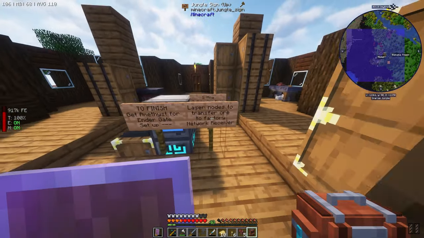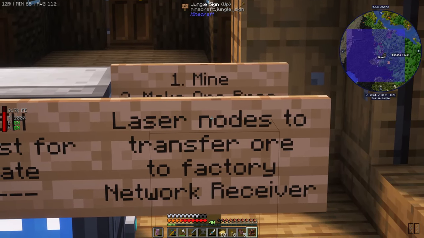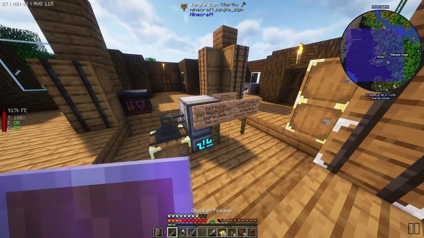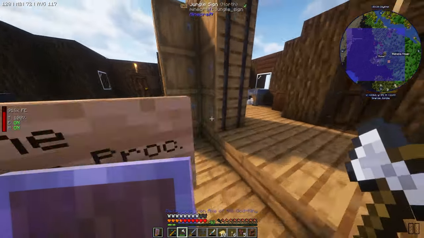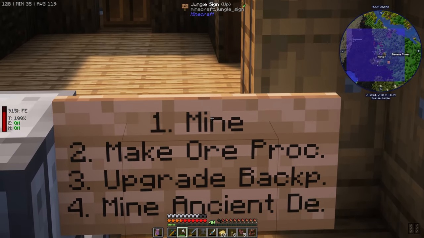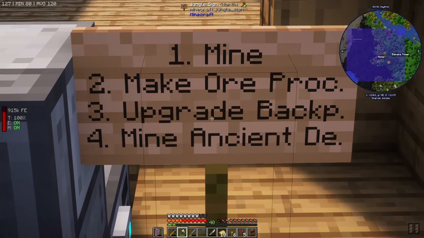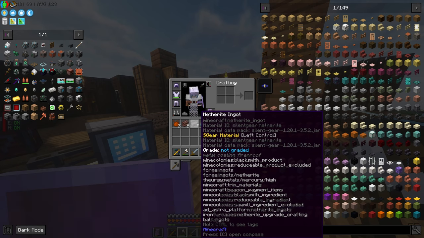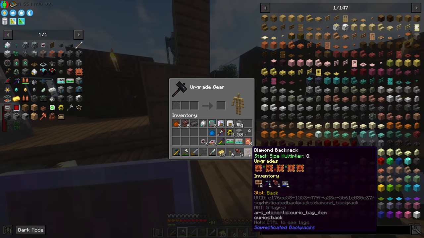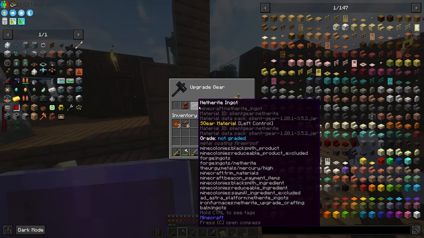Now the other thing, which is something we just talked about, was get the laser nodes to transfer ore to the factory and also to make my network receiver and my transmitter. So we'll go ahead and break these signs down because we know what we need to do. I know that we've already said that we wanted to get this stuff done here. So we did some mining. We made our ore processor. Now we want to upgrade our backpack. I have one netherite ingot, and we can also make another one. This sweet little backpack here and this sweet netherite ingot and upgrade our backpack.